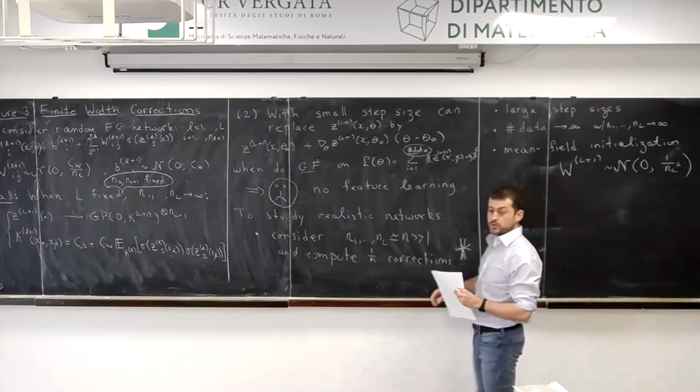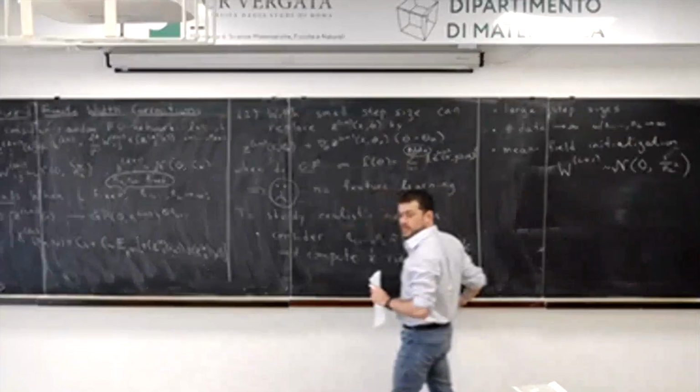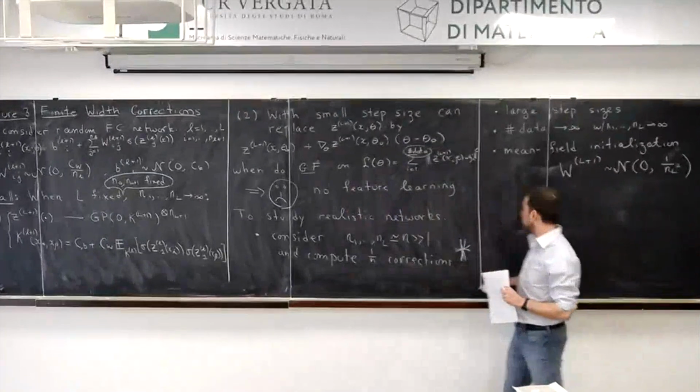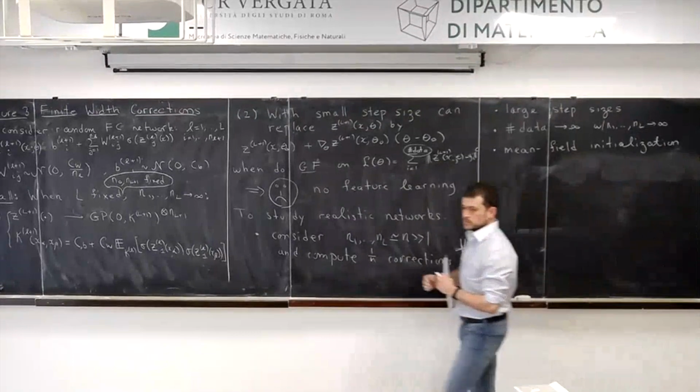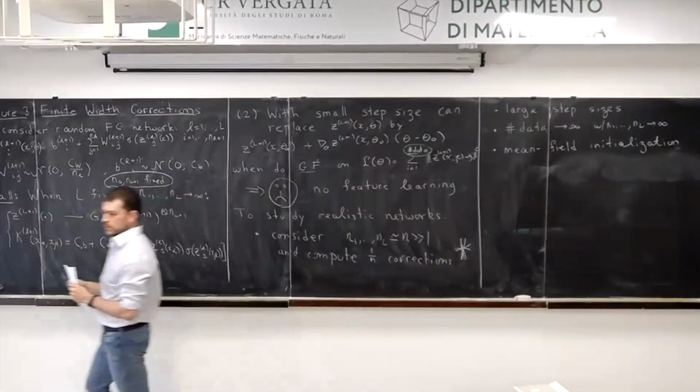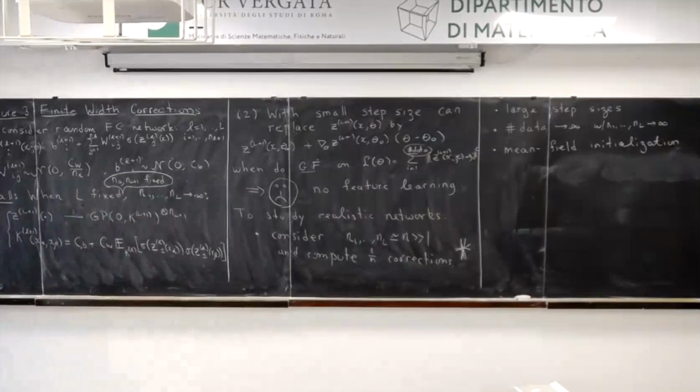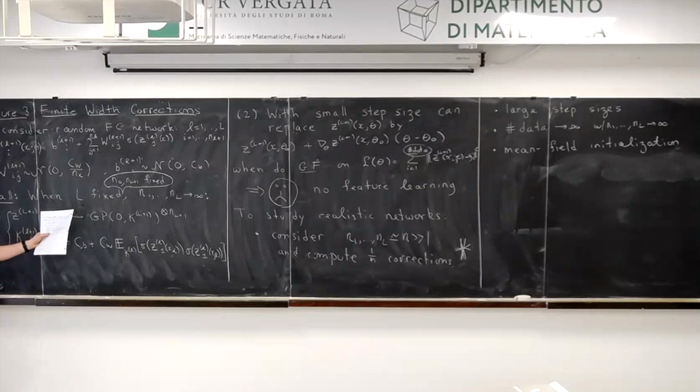Maybe I have an easy question. To study realistic networks, you mean that we want to do some feature learning, moving from the almost linear domain to somewhat finite width. Precisely. Yes. For me, in this sense, I think a little bit like a physicist. There's some phenomenology, and you'd like to ask, what's the simplest toy model that correctly allows you to reproduce it and make good predictions? And I'm saying this is a toy model, but it allows you to understand some things.